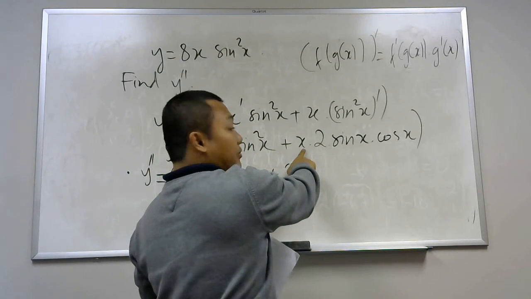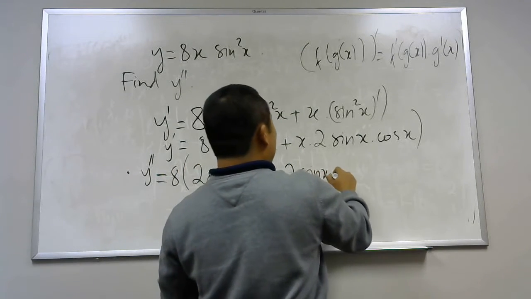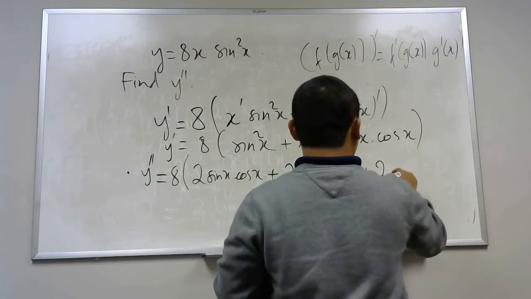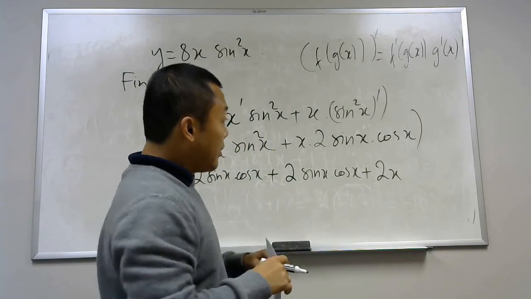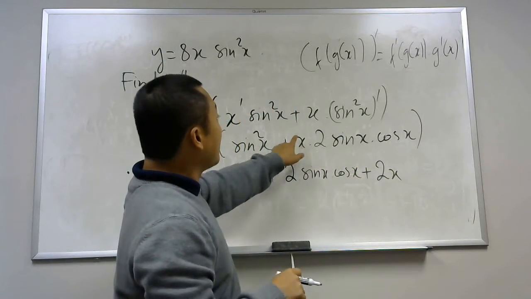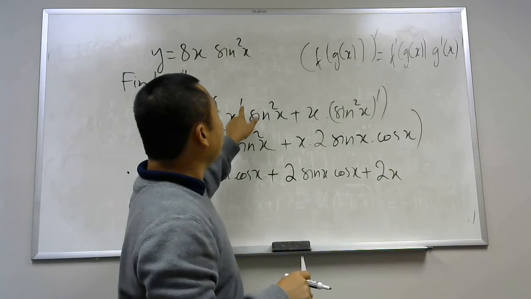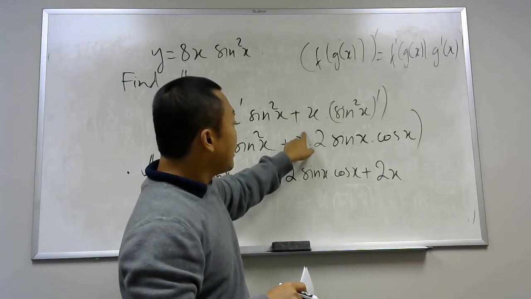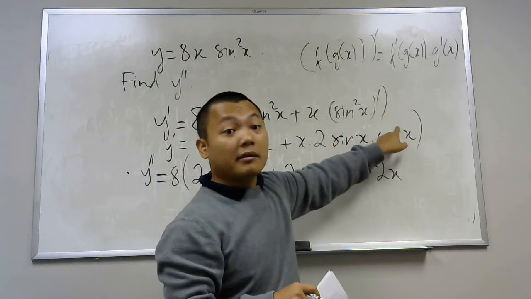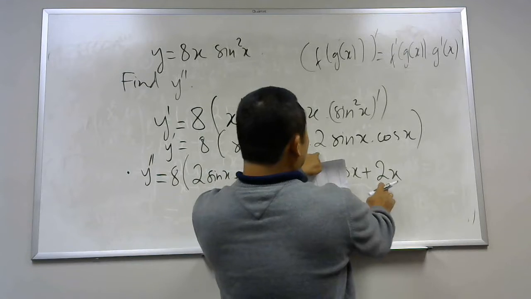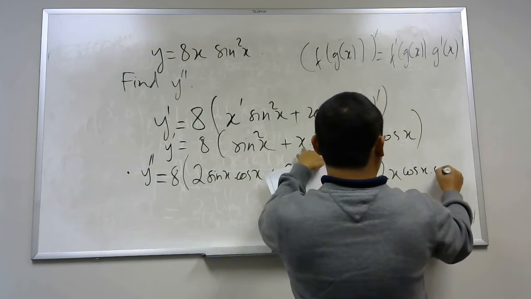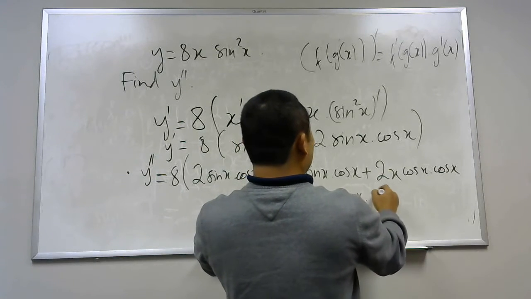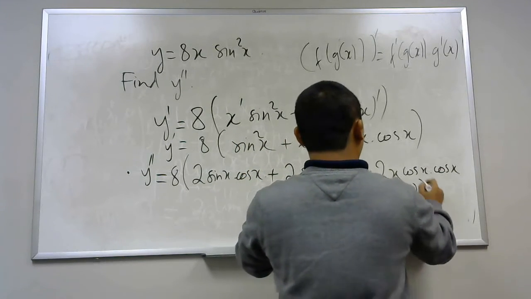Derivative of x is 1. So 2 sine of x cosine of x plus 2x. So see, when we take the product rule, we just move the derivative along the terms in that product. First you have the derivative of x, then the derivative of sine, then the derivative of cosine. So in this case, I have 2x, the derivative of sine is cosine, you have cosine, and then the derivative of cosine is 2x sine x, and then negative sine x.